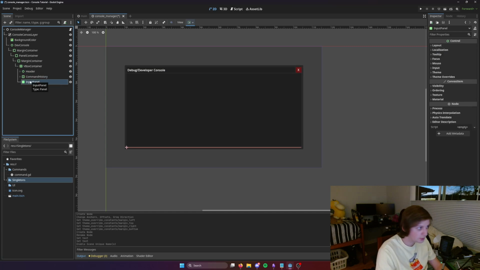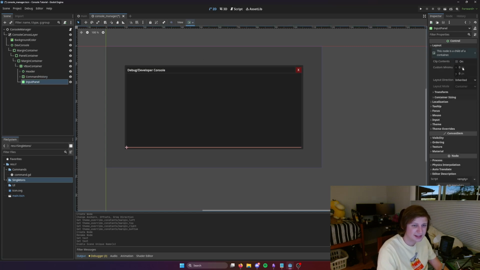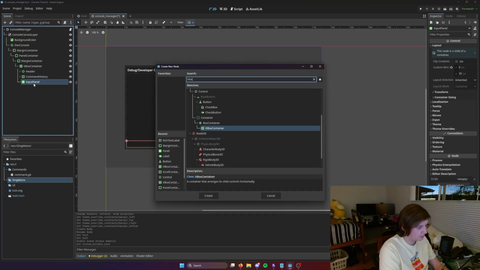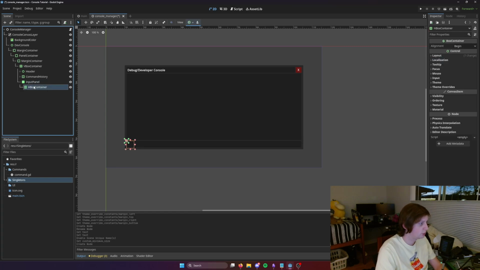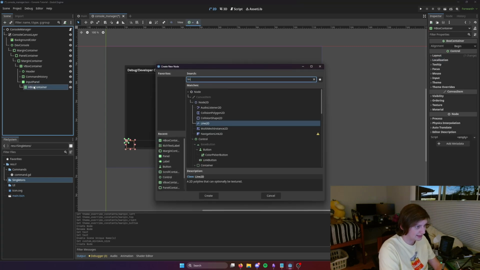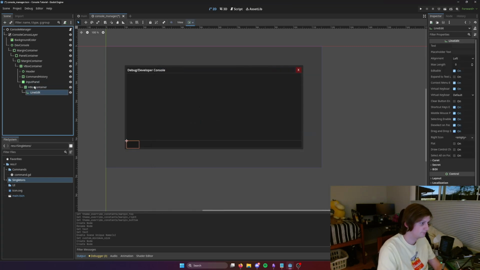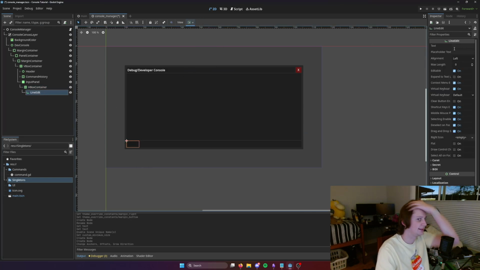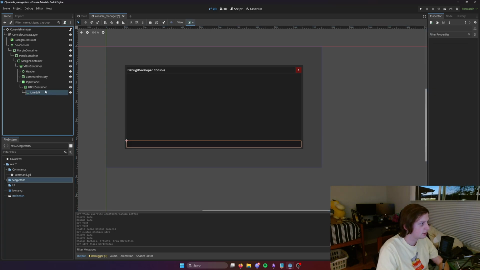Now we just have our input panel. I'm going to make this a little taller, but I want to set our custom minimum height, which is the Y, to 35. And then we want an HBox container with 2 items. We want a line edit. We forgot to make that fill the space. We want a line edit, which I will set up to expand horizontally.